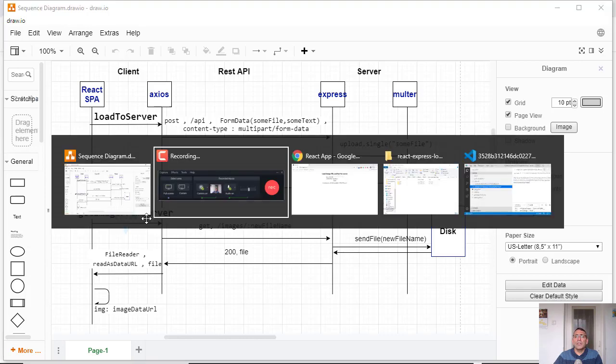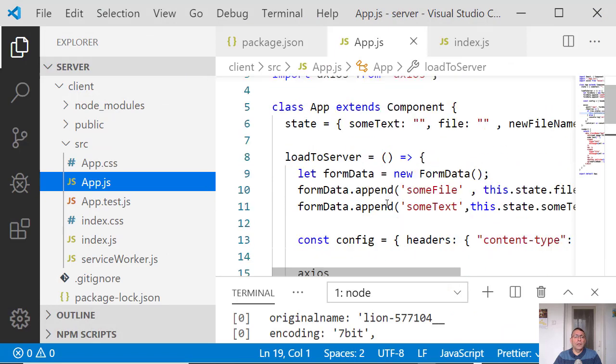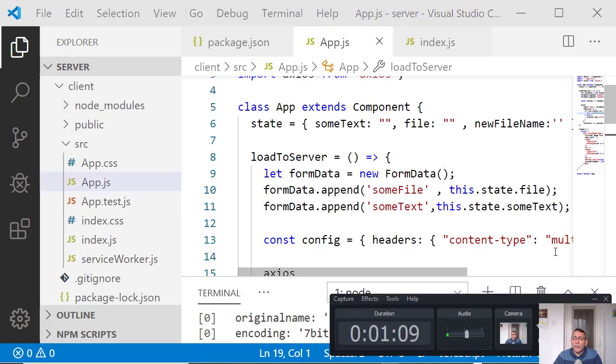So first I want to do some cosmetic change. Currently app.js is doing the load and I need to show the image. So I want to do a separate component for loading and a separate component for showing.